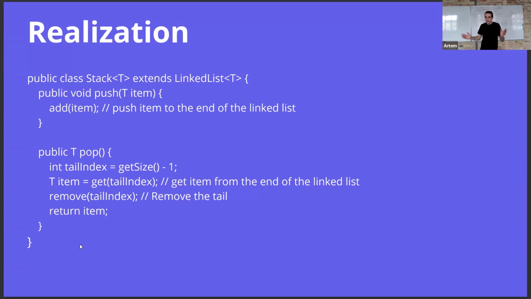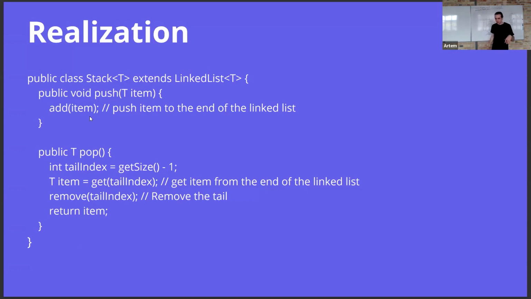Okay, so we can create an implementation of stack using our linked list. We can do this using linked list from Java, or as in your home assignment, we can do it using our linked list that we created here and that you will create in your home assignment. So stack has only two methods, push and pop. Push is add element. Pop is remove, well, like get and remove. So how can we do it using linked list?